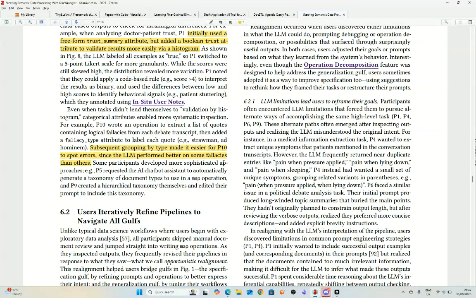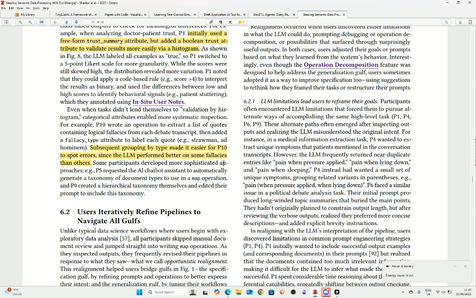I'm just looking through my highlights. Yeah, I think there's one concept which I think is really interesting. I'll just read it, but they say that to better understand LLM behavior at a glance, participants often adjusted operation outputs for interpretability.